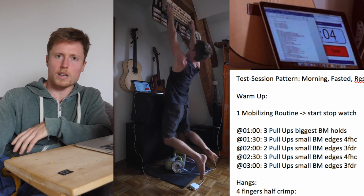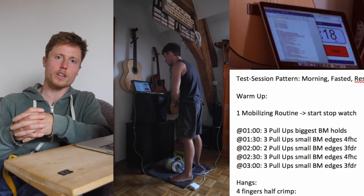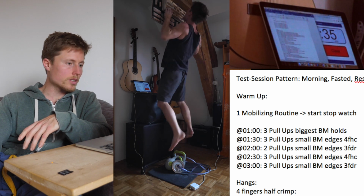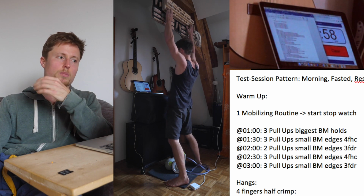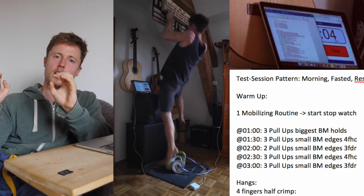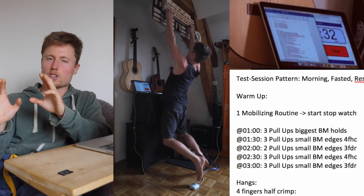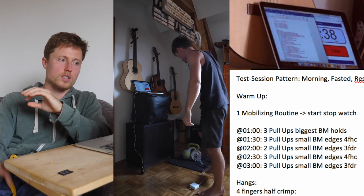I started as usual with a mobilizing routine. Very important, get your tendons, your joints and everything lubricated so that you don't hurt yourself when hangboarding. This is something that I would always recommend, especially as you get older, which unfortunately occurs sometimes. So I've got a couple of warm-up pull-ups here, very simple stuff, just the biggest Beastmaker holds, the smaller Beastmaker edges, at 3 fingers open as well as half crimp. These are the two main grip types that I'm going to test during this assessment on various different holds: essentially the 3 fingers open and the 4 fingers half crimp. Also some 2 fingers open stuff, but you're going to see anyway.